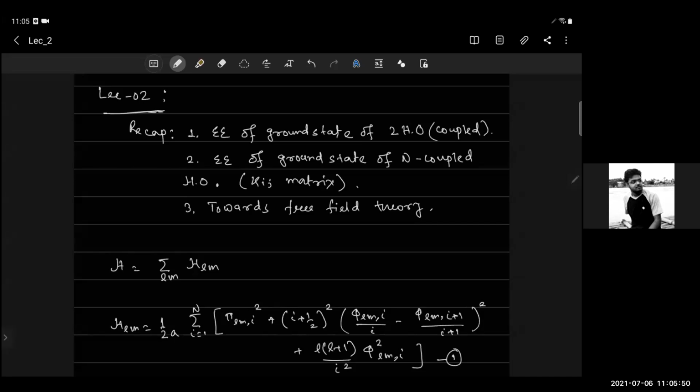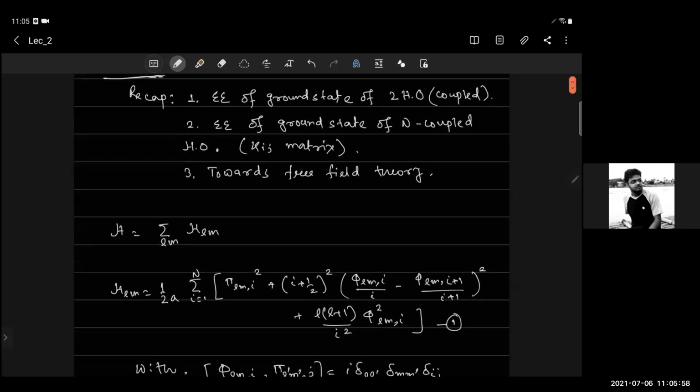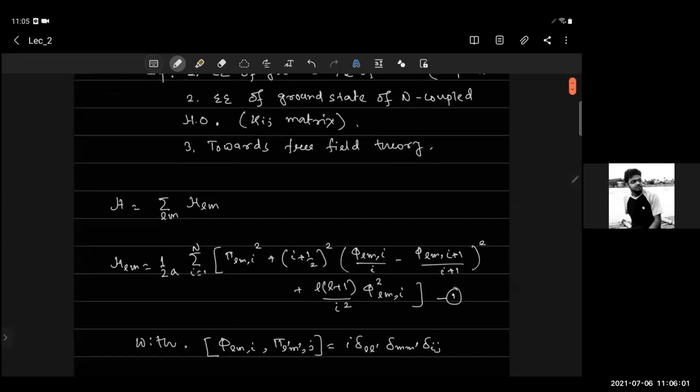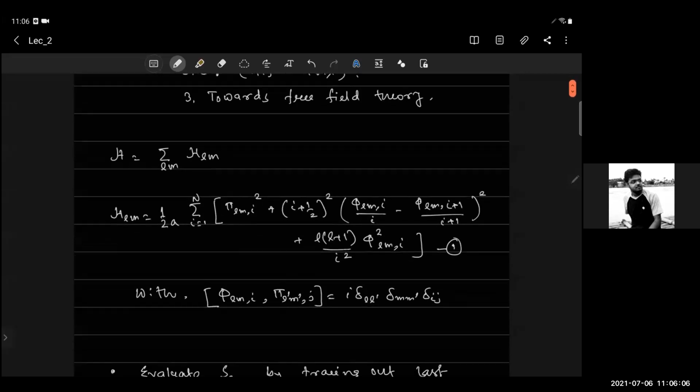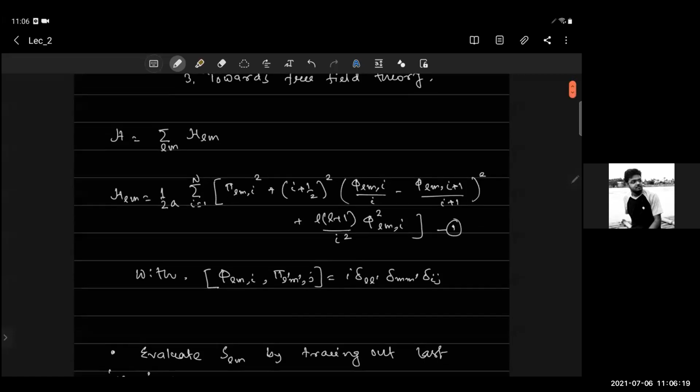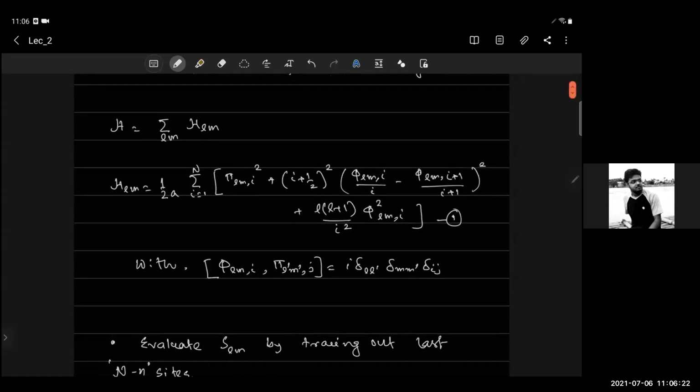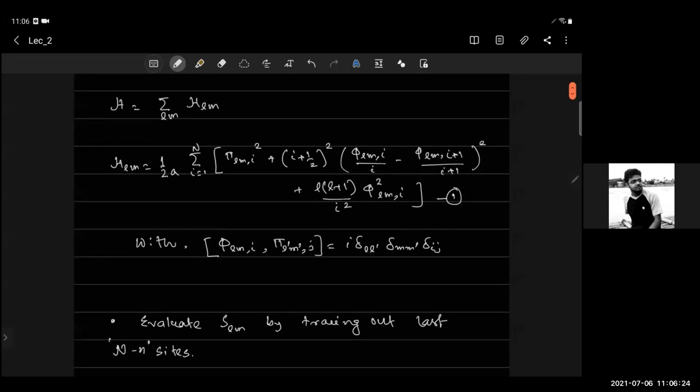So the configuration was like we have a sphere. Inside the sphere is one subsystem, outside of the sphere is another subsystem, and you put it on a lattice and you quantize the Hamiltonian in the radial direction. And we obtained the radially quantized Hamiltonian, which is given in equation 1, where the pi lm are the momentum modes, and the phi lm are the field modes, and r is replaced by i plus half here. And the modes phi and pi satisfy the equal time commutation relation.